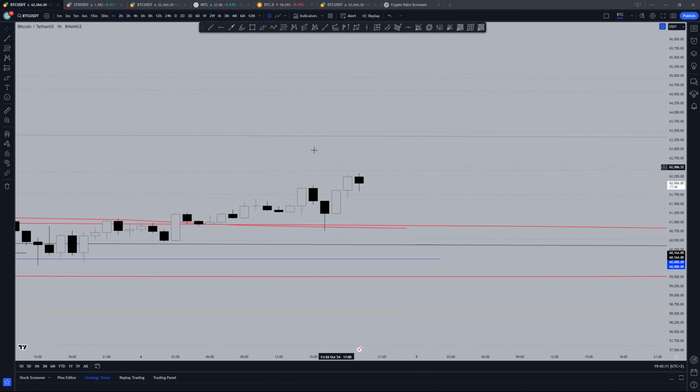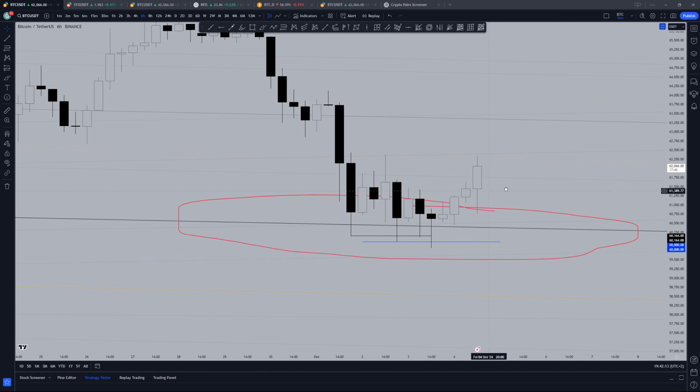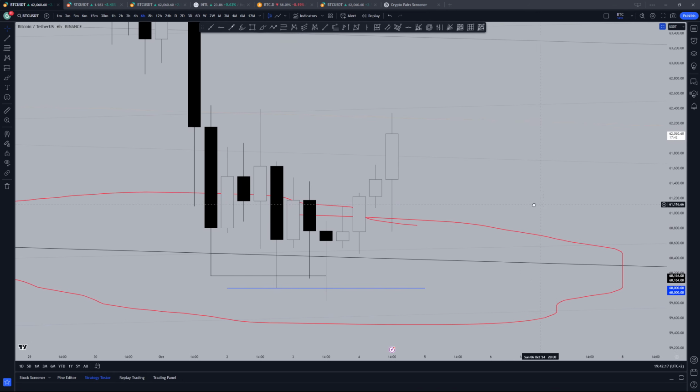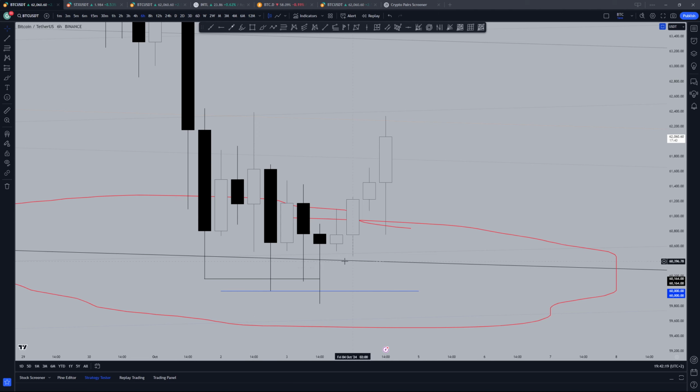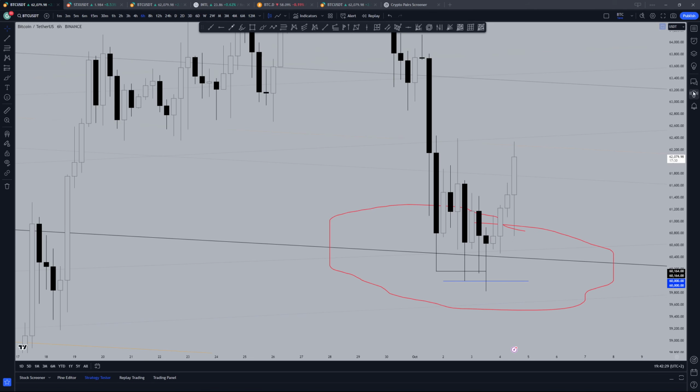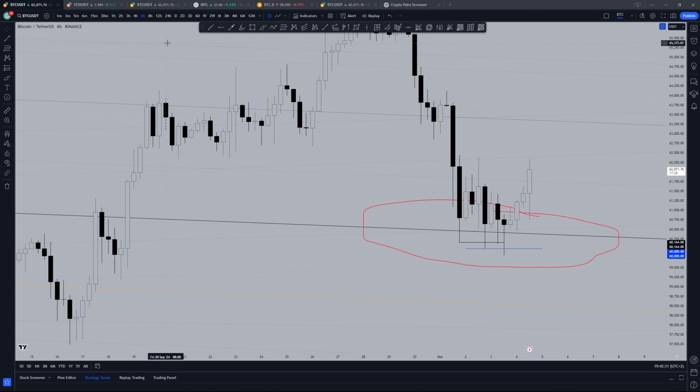And then we go on a lower time frame. I'll go on the 6 hour. That's my preferred time frame. And what can we see? We can see the exact same thing. We didn't even close a single 6 hour candle below mid-range. So if you're wondering why most analysts have still been calling longs, it is because candle structure right here in this area looks pretty good. Even though we went down that far, it looks pretty good.